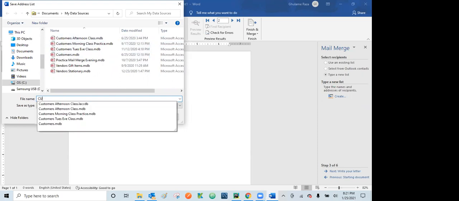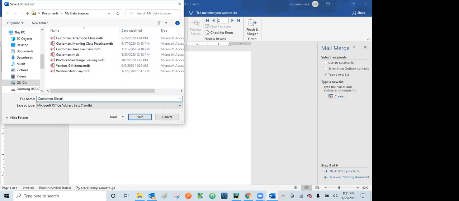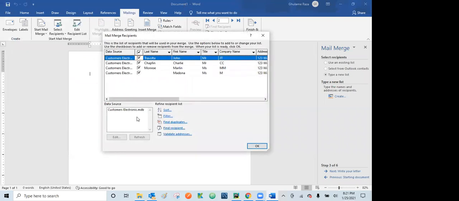So let me create the customers. You can say electronic. So these are your customers who are actually buying your electronic items, just to give you the idea. And then click save. So you can send them an email whenever there is a new electronic item available. You send an email to all of them that we received a new TV that has these features. Please contact us if you really want to buy this awesome TV, something like that. So once you create this contact list, you can just simply click OK. So now your list is ready, and then you can click OK.